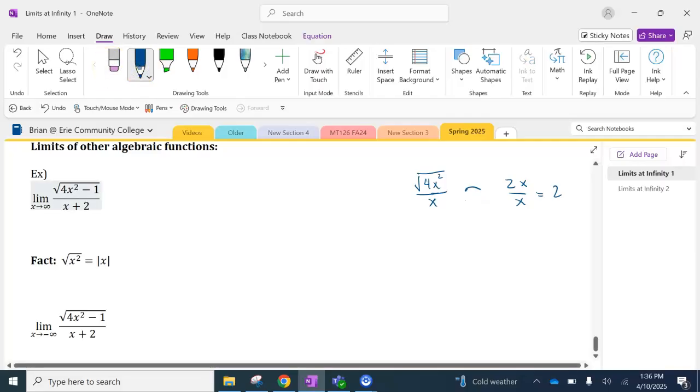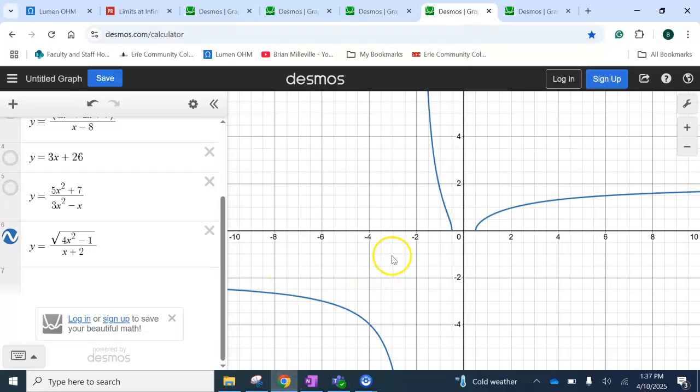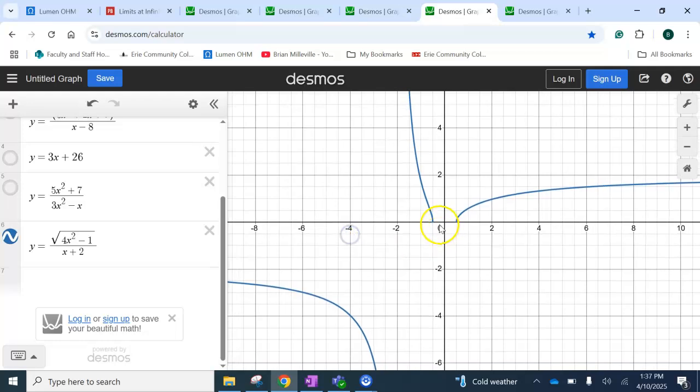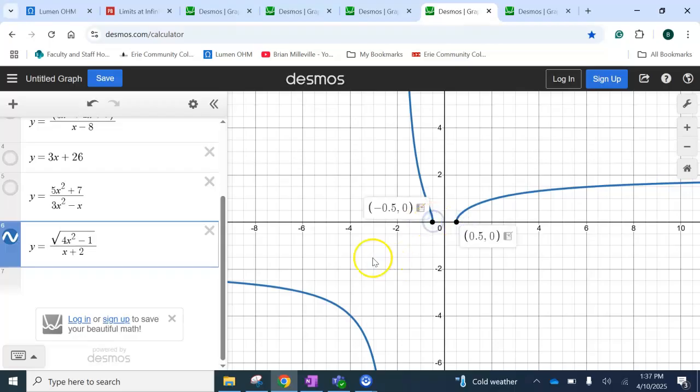So let's just verify that algebraically or graphically first, and then we're going to come back and look at this a little bit more algebraically. So here's the graph. I've got this done in Desmos there. And this gap in the middle is because the function is not defined between these two values, between 1/2 and negative 1/2. We could show that, right? That quantity inside the square root would be negative there.